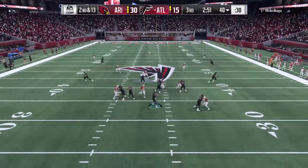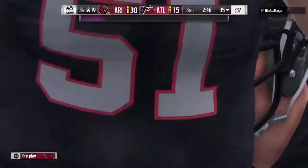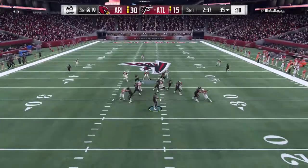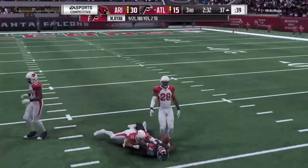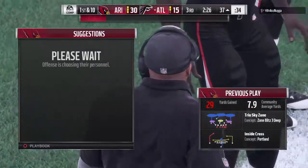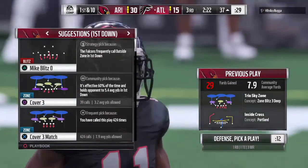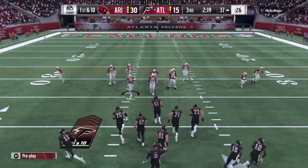Now Ryan on 2nd down. And the pressure gets to him again. Corey Peters in there to get him. And this pass rush strong now. Sacks on back-to-back plays. 3rd and long. It's Ryan. Well, this is taken in. It's complete. And he's taken down, but not before he gets this into enemy territory across the 40. First down and 10 now for the offensive group.